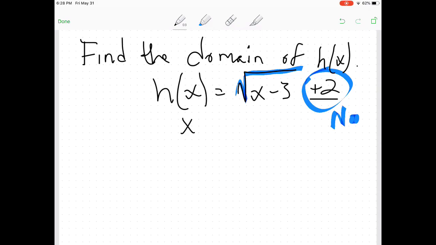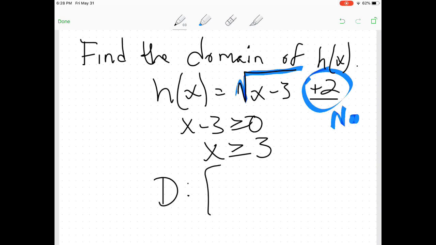So let's take x minus 3. That's greater than or equal to 0. So x has to be greater than or equal to 3, right? I'm just adding 3 to each side. x is greater than or equal to 3. Let's practice writing that in interval notation. Okay, so I can say my domain is 3 inclusive again, right? This is inclusive because it said greater than or equal to, and up to infinity, okay? And again, we are never ever going to have a bracket on infinity, right? You can't include infinity. It's not necessarily a number, okay?